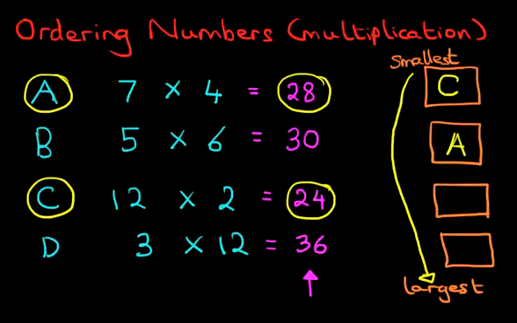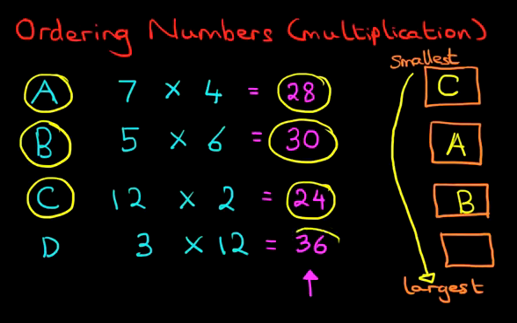We're now left with two numbers, 30 and 36, which is the smaller number. The smaller number is 30, and that is B. And we've only got one left, 36, and that is D.